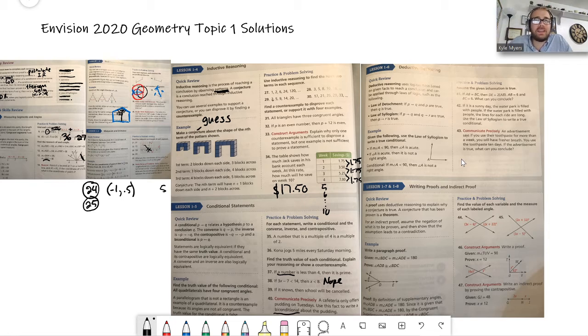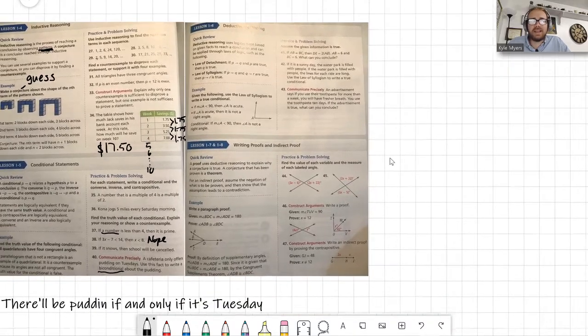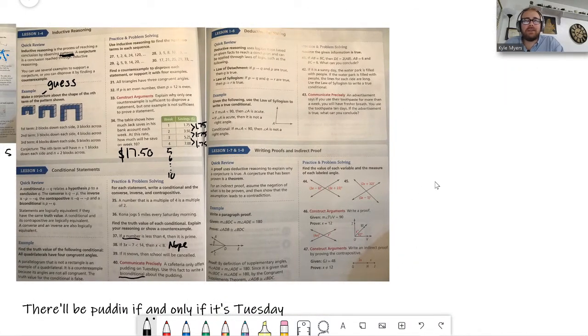So this is now getting towards the end of Topic 1, and since I also do tutoring, and you can sign up for tutoring in the description below, I've noticed some of my students are at different places because of different curriculums and private versus public and that sort of thing. But I noticed a lot of people are getting towards the end of Topic 1, and so this will hopefully be helpful for you right now as you get to the end of this, or if you're watching this a year later and you need the solutions to the Topic 1 geometry. Basically, Chapter 1, Topic 1, same thing. So without further ado, let's go ahead and dive into the last page here, which I believe is page 67.